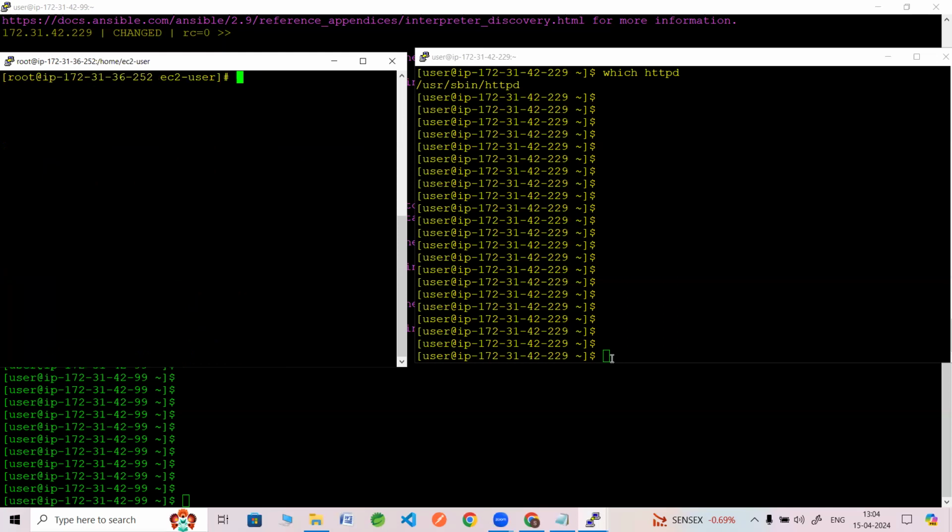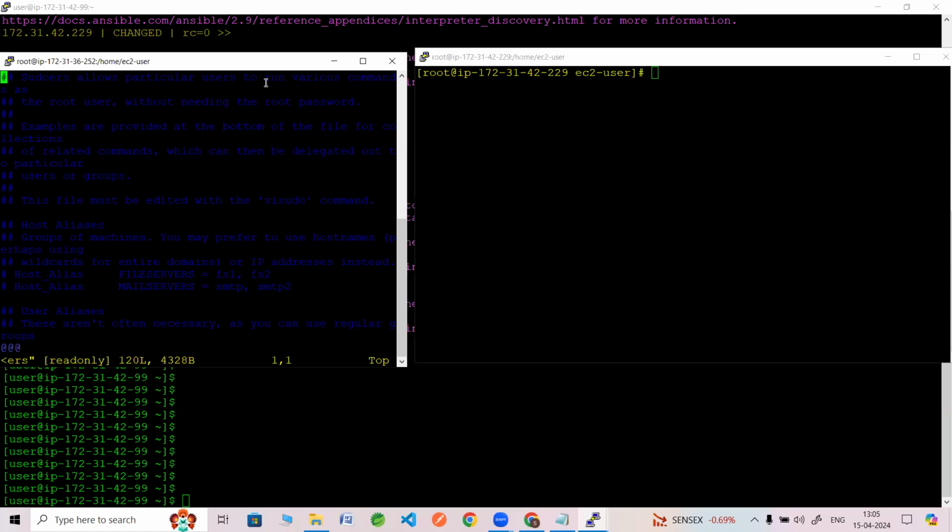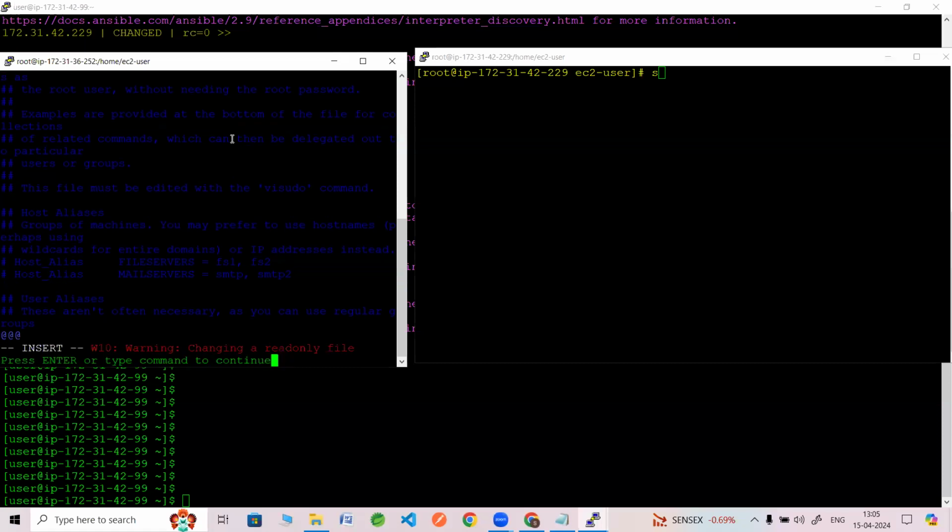Same thing with this, sorry, exit. Again, in both machines I'm switching to the root user. Now vi editor, /etc/sudoers, come to this file. Same thing. Just give insert, I for insert.